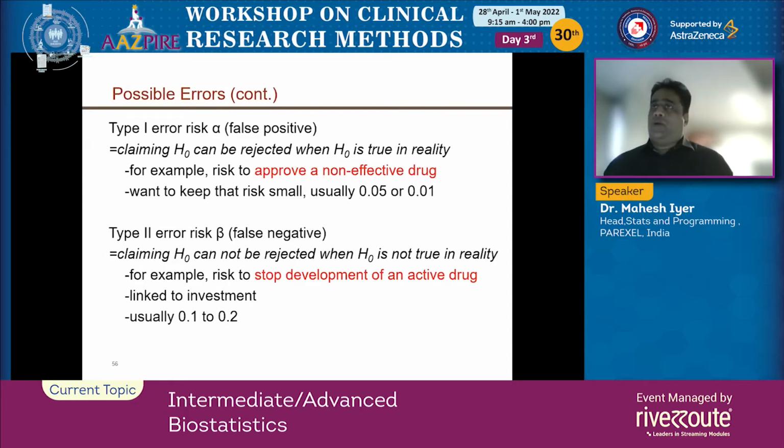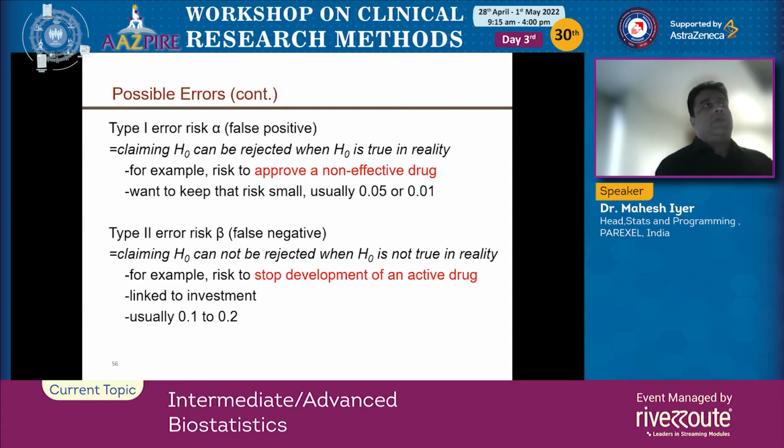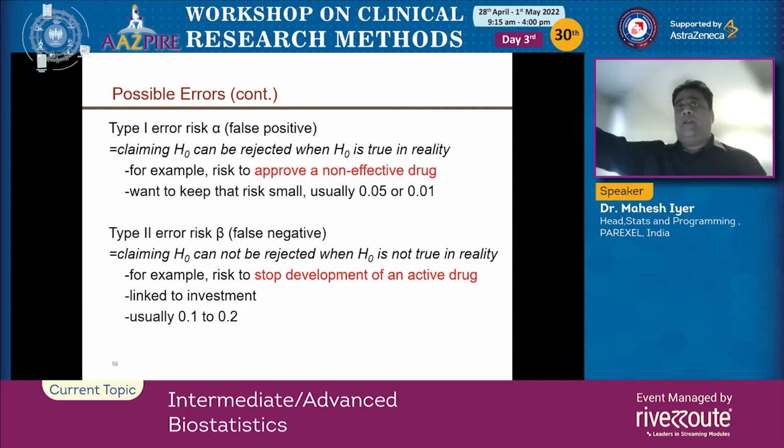So they both are important, correct? Now the problem is they're important to different sets of people. Regulators are saying, I don't want a drug in the market which is ineffective. Patients say, I don't want to take a drug which I think is effective, but it actually is ineffective. So for them, type 1 error becomes more important. So you try to control that. You say 5%, 1%, you're very strict about it.